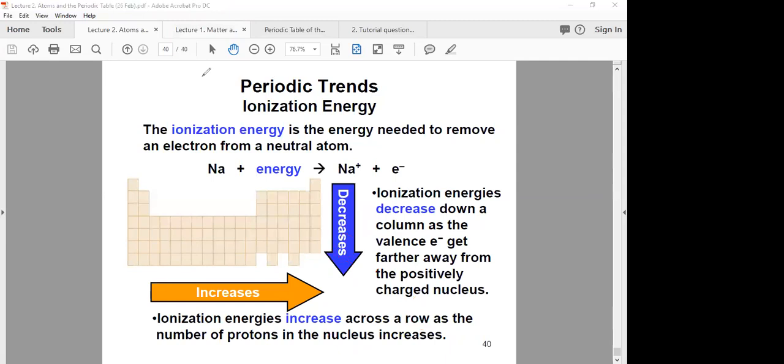Yes, I've just got two questions. First of all, how do we know what's a neutral atom, or does it not matter? Good question. If the atom, or that particular element that's written on your tutorial questions, was not neutral, then a charge would be indicated. It would say +1 or -1 or +2 or -2. If there's no indication of a charge, then you're looking at a neutral atom.